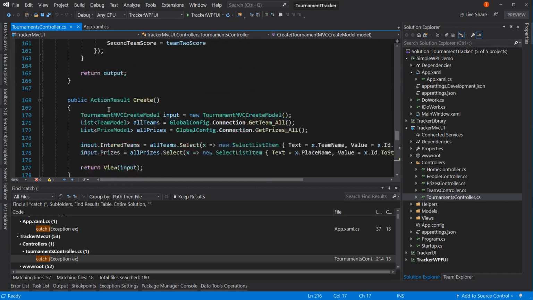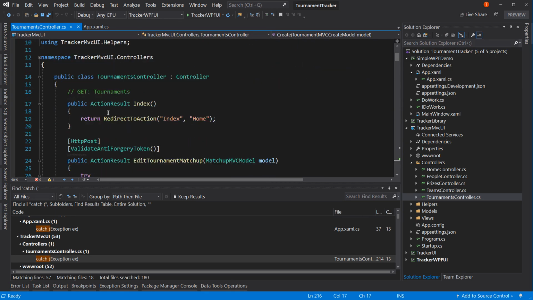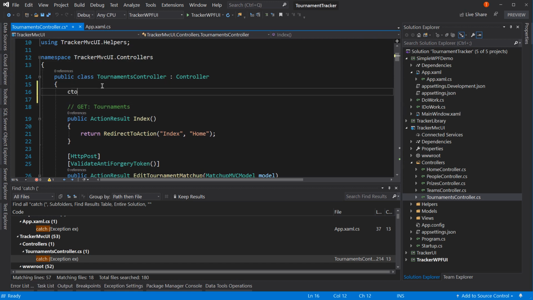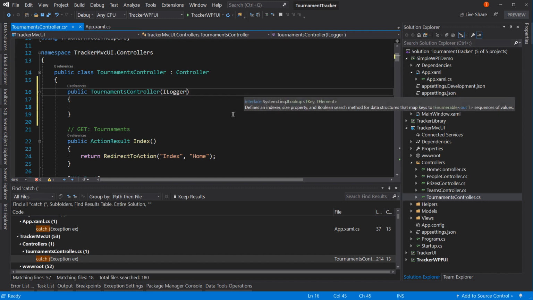So let's do this. Let's go to the very top here. And it doesn't look like we have a constructor. So let's create a constructor. CTOR. And I'm going to ask for an ILogger. This is one of the reasons why we want to have dependency injection involved in all of our applications, because we want to be able to just say ILogger and get it.